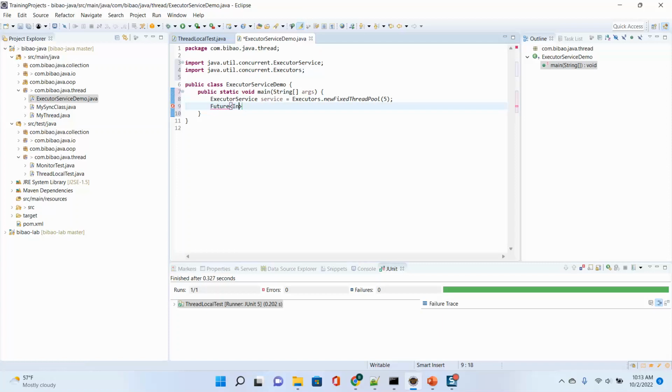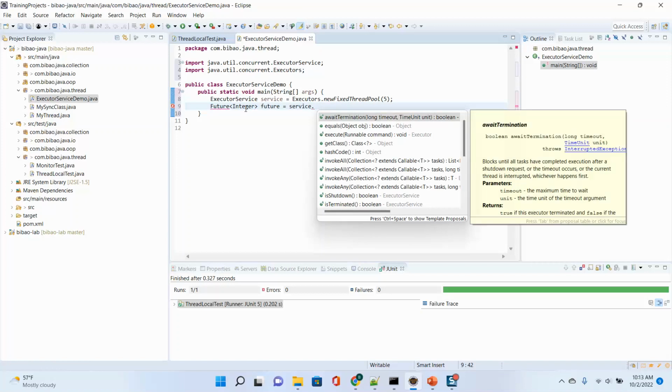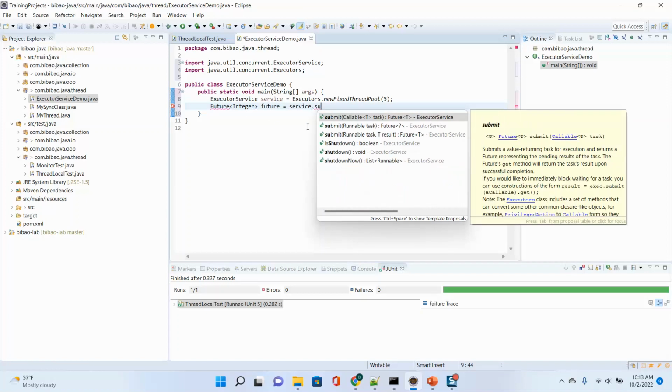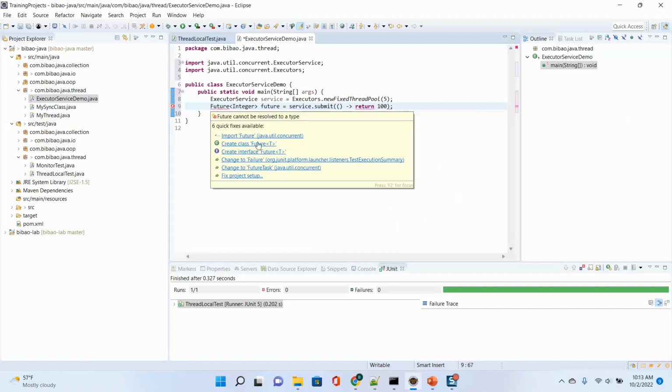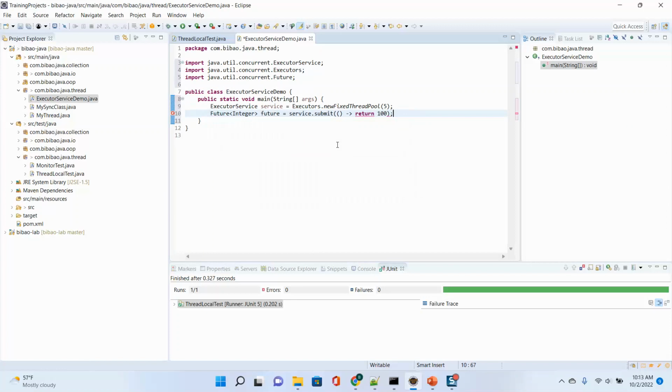Let's return an integer value. Future equals service dot submit, return 100. That's the future.